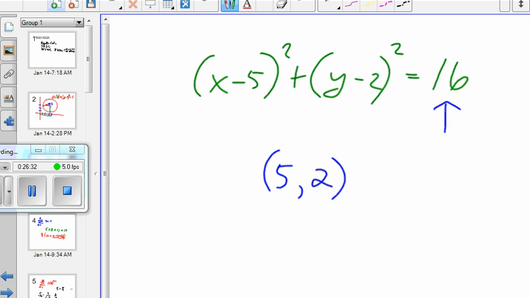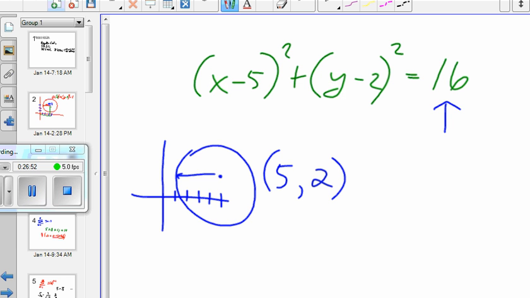Okay? Because again, this circle, let me see if I actually was right about that. So if I go 5 to the right, and I have a radius of 4, do you get it won't be able to touch? So here's my center. And if I have a radius of 4, it comes back 4 spots, but it doesn't touch the y. It could touch the x, though. And the x-intercept is where y equals 0. So you could plug in a 0, and you could get answers for that. Okay. So that's circles, and that officially is all we have time for.